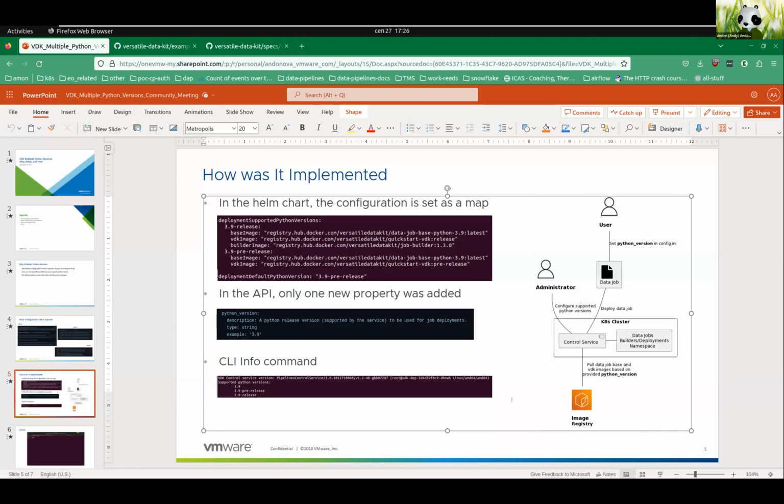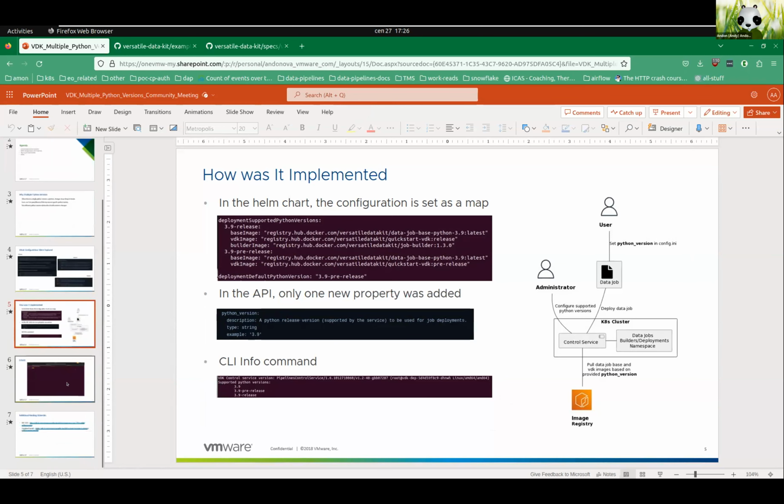Also, users have an option to see what Python versions are supported through the VDK CLI. The command is vdk info with the team name of the user, and they can get information for the supported Python versions. They can choose which one they want and effectively deploy their jobs with the Python version they need.